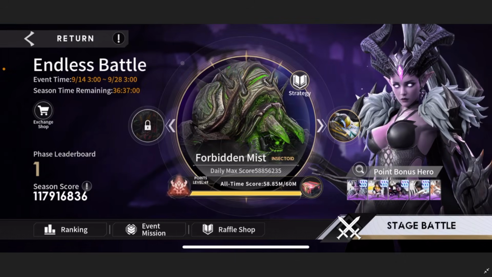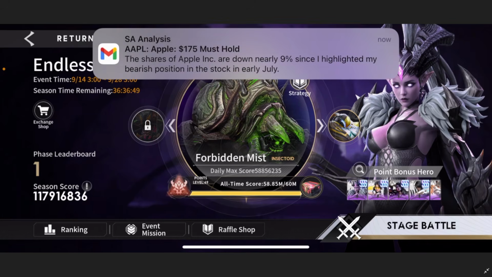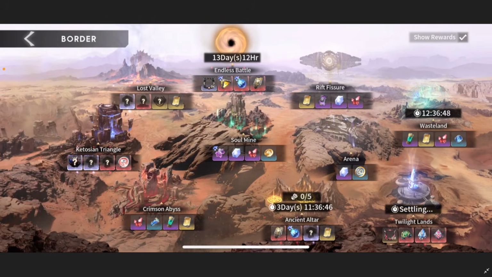She's the focused hero for now. But if Endless Battles isn't up when you guys are watching this video, when you get her, then this means nothing to you. So you will probably need her in Getaway Emails. You will probably need her at some point in Twilight Lands as well, because there's most likely going to be a hunter boss when Twilight rolls back around in 2 weeks.